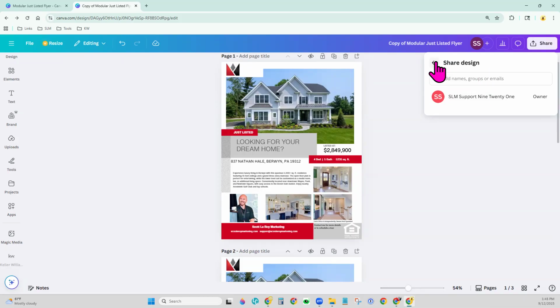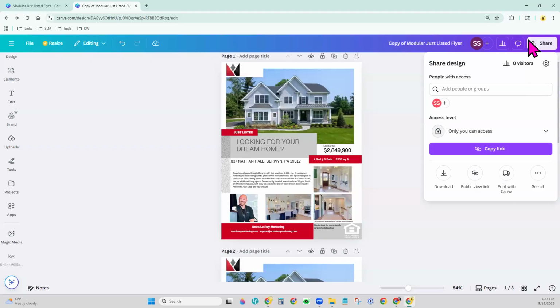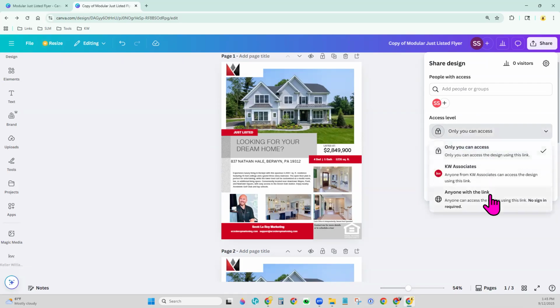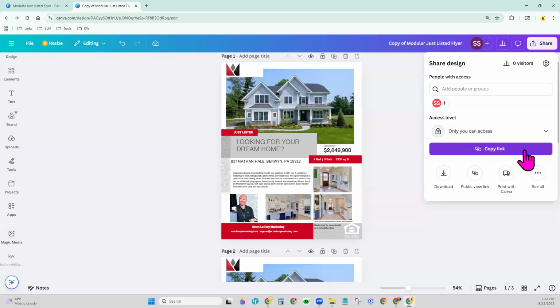Whenever you're going to share this with people too, by the way, guys, you can use their Canva email address. It will be their KWUID at canva.kw.com. I'll show you where to find yours in two shakes. It will be from your home screen, but you can use that Canva email as well in order to share items back and forth. Also, from the share button here at the top right, you can share by link as well. Right here, you decide who has access to the link, set the permissions, and then copy the link.